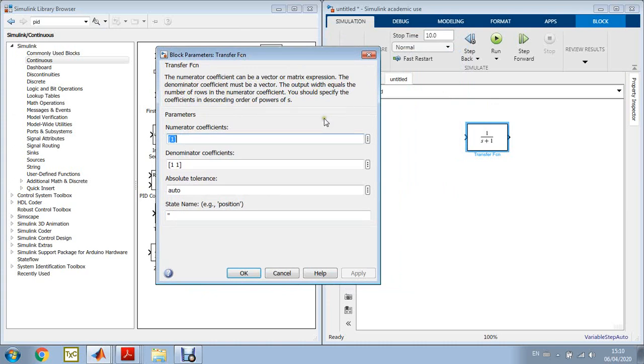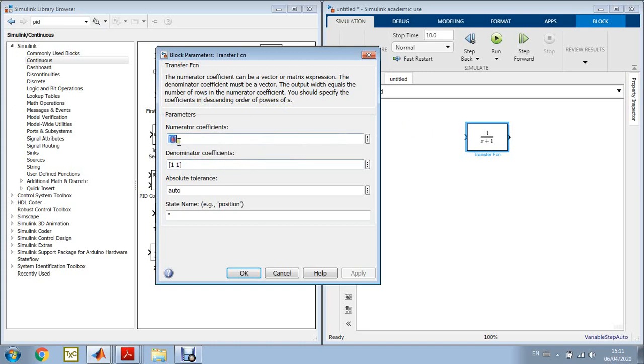So basically you have, in this case, to complete the coefficients of the numerator and the coefficients of the denominator in the descending order of power. So if you have a denominator, for example, order 1, the first is the coefficient of s, and the second is the coefficient of s to the power 0, descending order powers. And if you only have, of course, one number, then it's a scalar.